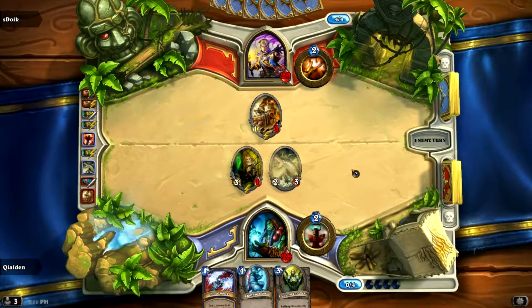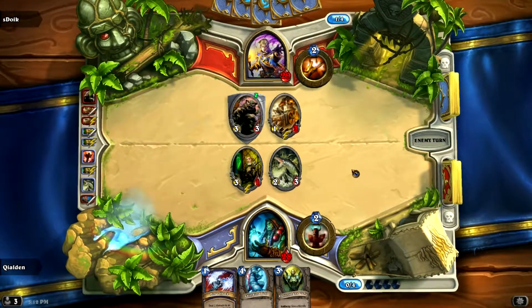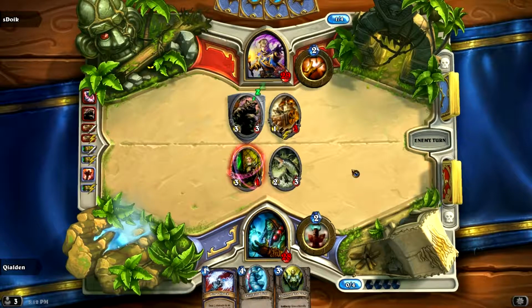Provided, of course, that he doesn't do anything else on this turn, which never happens. For some reason, my opponents always play cards on their turn. It sucks, to be completely honest. It does. Probably we're going to be seeing a Mind Vision or that. Silence a minion. Okay, that's fine. That's fine.